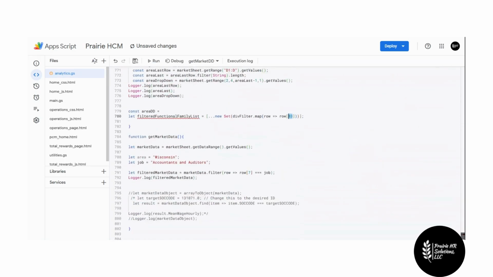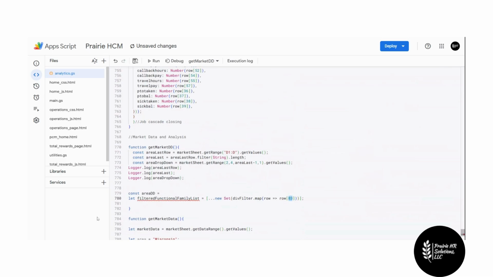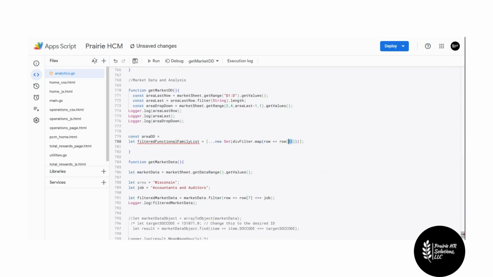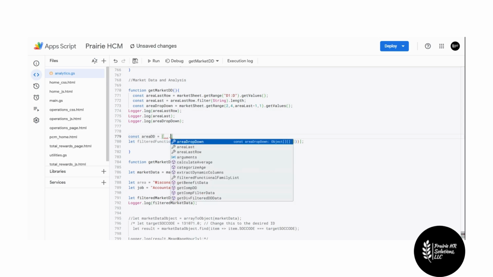And since we are looking at our area, it's going to be this third index. So first, we need to create a shallow copy, and this is going to be a new Set.